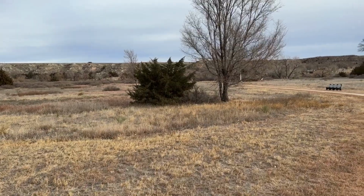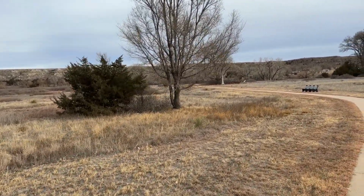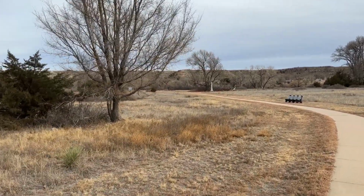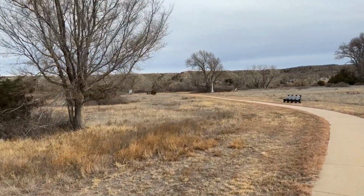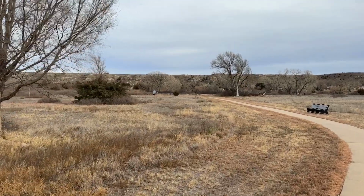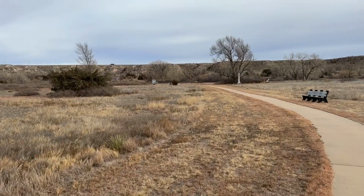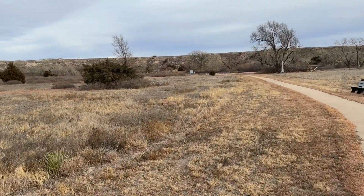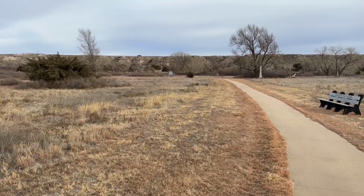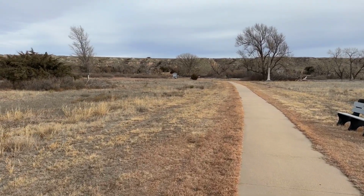The land is very quiet this time of year. There's not a whole lot of people out here, but it's pretty in its own way. I have decided something about Kansas. There's lots of really cool stuff here, but everything is down into a hole. Kansas might be flat, and then you drop down into something really cool. Like this. This is Scott Lake State Park, and we have dropped down into a hole. Everything, the whole world is up there. But all the cool stuff is down here.